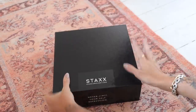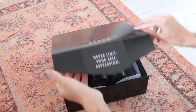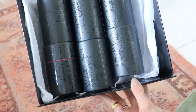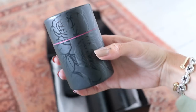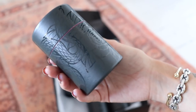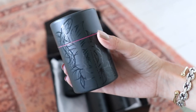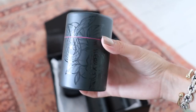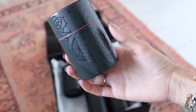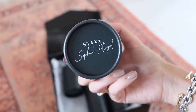This is the box that everything has come in. You can see it's just got the Stacks logo, and on here it says 'Never limit your self-expression.' The packaging is matte black and then it has a glossy design the whole way around. There's just a glossy snake that goes the whole way around the box — one of my drawings that we made to fit around the box.